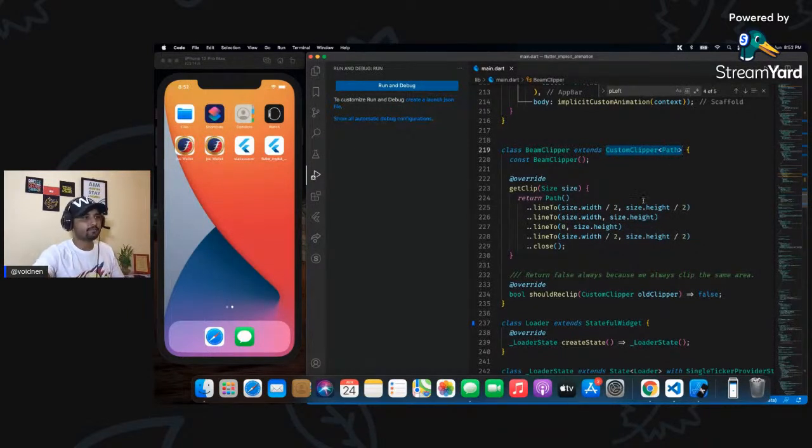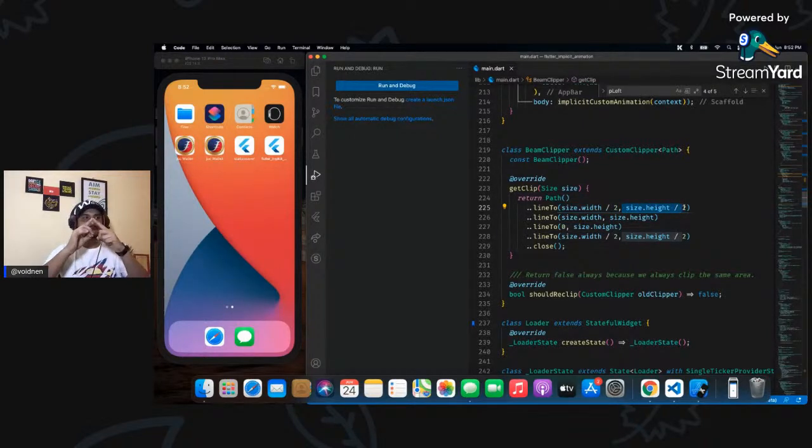So what I do is I start my line from the top and take it to the end. The two lines come in from the top, just like this. Let's say this is the top point of the triangle, so it starts from here, and then it comes to the bottom. Now this has traveled this much. You can see over here size.width divided by 2 and size.height divided by 2. This is nothing but the x-axis and y-axis provided.